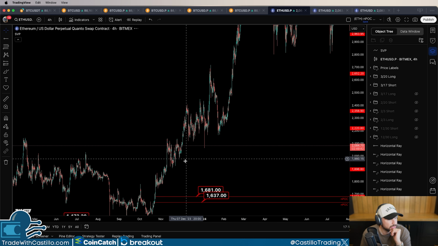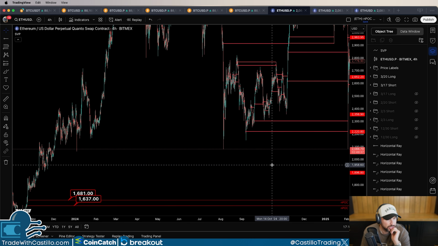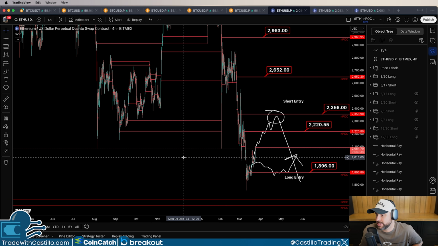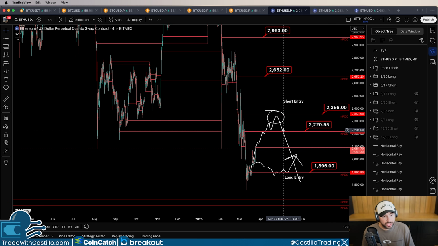These were NPOC levels from back in 2023. So we're tapping into price action that we haven't seen in multiple years here. It's not just months or weeks, it's been multiple years. So there's a lot of demand in that area. You know there's a lot of demand in that area because last time Ethereum was at this price, BTC was a lot higher than where it is now, right? So I think that's hopefully the copium narrative for ETH there.